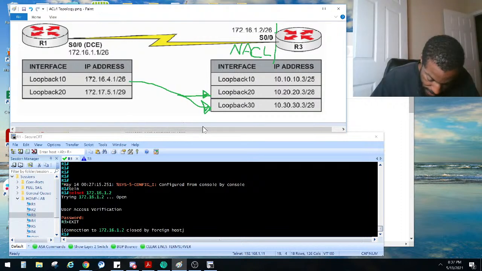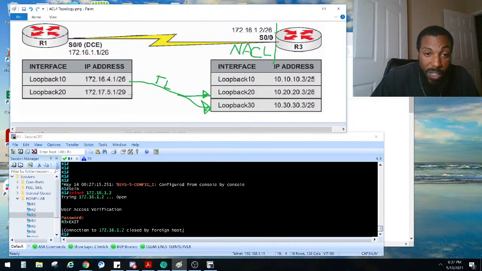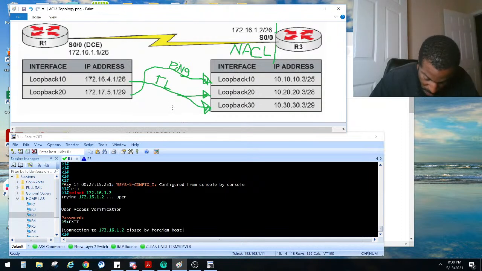And then he said add another line to the extended ACL. So we're going to allow telnet here. Add another line to the extended ACL to allow only ping traffic from router 1's loopback 20 to router 3's loopback 10. So this is a little confusing here, right? So we're only going to allow ICMP or ping traffic from there to there. So we're going to only be able to ping from here to there. If y'all want me to write it all out, damn it. And apply this ACL inbound on router 3's serial 0/0/0. So obviously we're going to put that ACL on this interface right here, right? This interface right here, right?